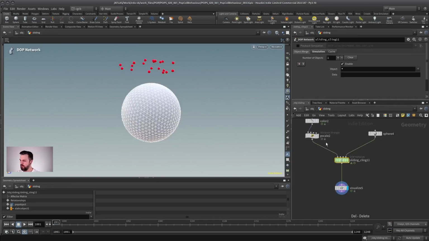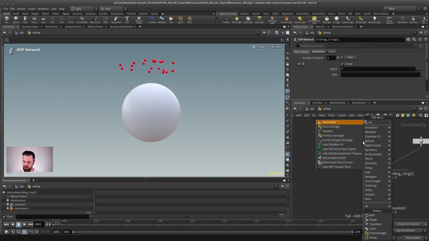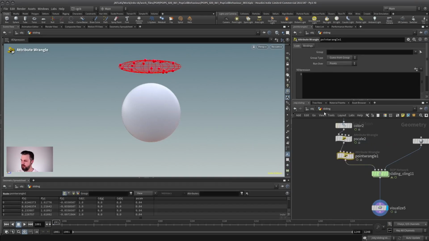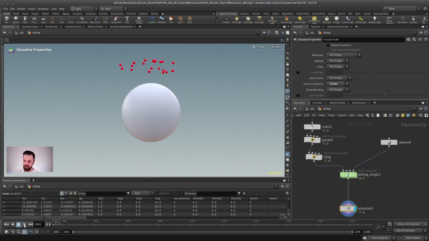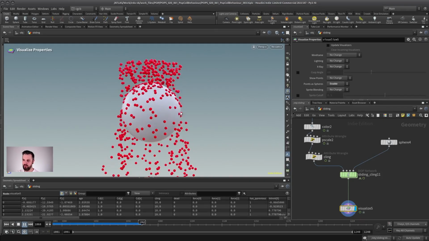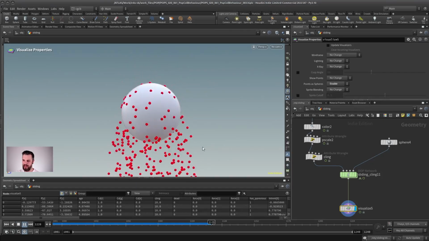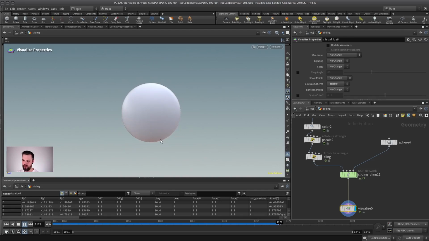Actually, let's do this, because that's the common way that we've seen so far, and we can do the same here. So let's set the cling to a higher number than 1, because 1 is the default actually. So let's say we set this to 10, because then we should definitely see a result. And let's see what happens. And you can see that they don't leave the surface as early. It takes longer for them, and this one was pretty good, before they actually fall off.